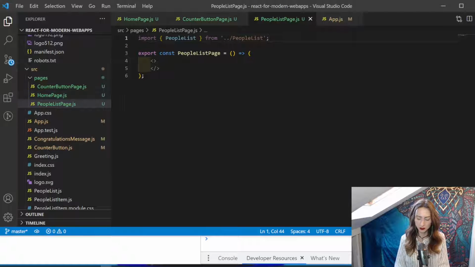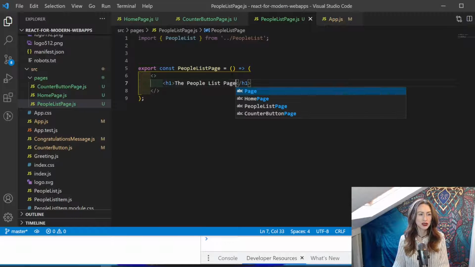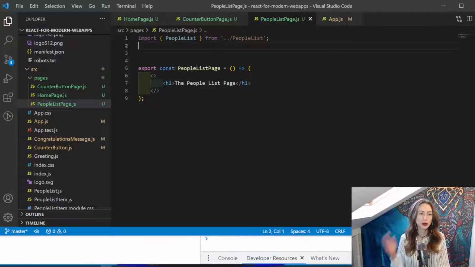I got rid of it, but that's okay. We will just define it again. And we need to add a header in here saying the people list page. So H1, the people list page. So now we're going to see how routing is working, because we're going to route to each of these different pages, which will have their own URL. So that's what we're at here.